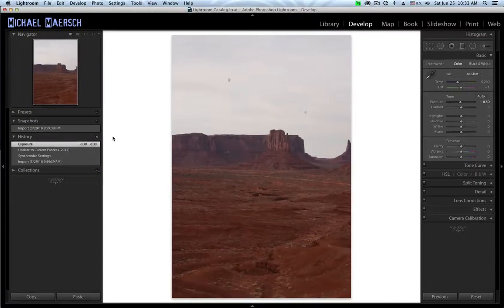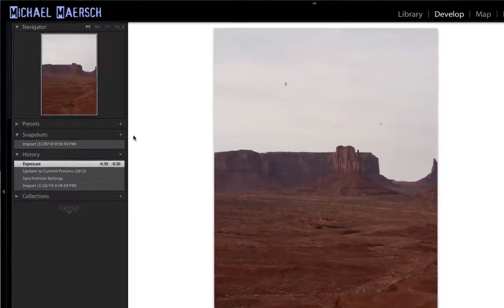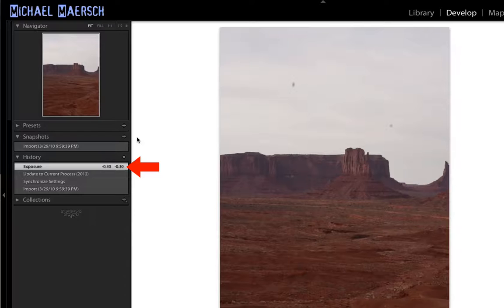Looking over at the left column here in the Develop module, you can see that Lightroom has recorded that adjustment I just made. As a time saver for the future, just in case I want to rebuild or reuse or somehow update what I have done for this faux HDR process I'm conducting on my image, it is my habit to save a snapshot.